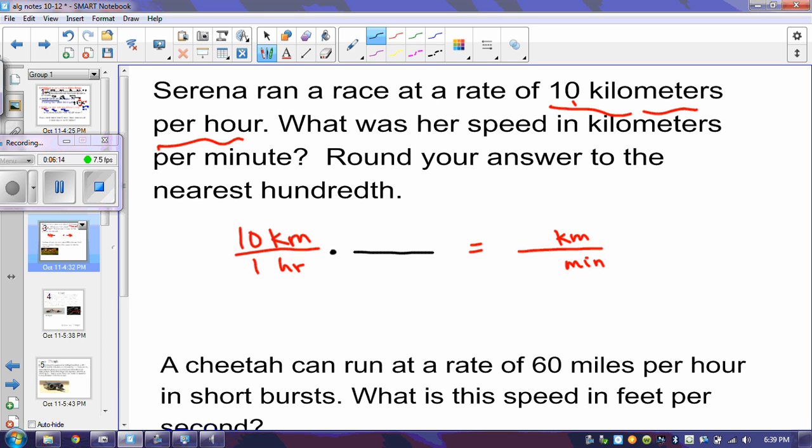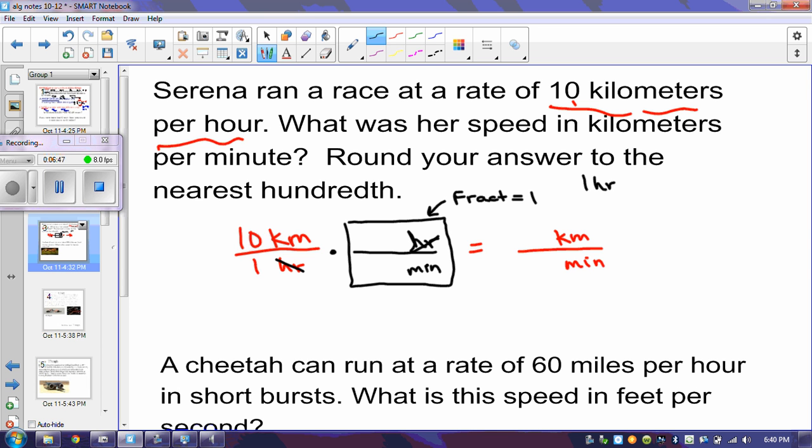These conversion fractions are simply something that you create so that the top and the bottom of the fraction have the same value, and the fraction is actually equal to 1. But we're using different labels. So since I want to get rid of the number of hours and change it into minutes, I want to put the number of hours on top, because whenever I divide something by itself, I get 1. So I want to get rid of hours, I want to end up with minutes, and I need to make sure this fraction is equal to 1.